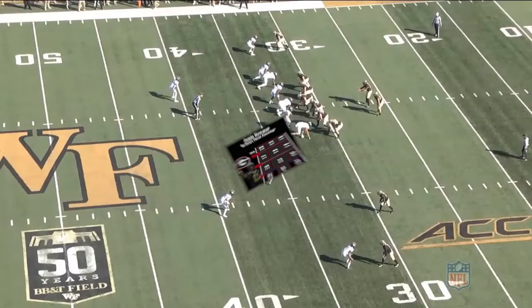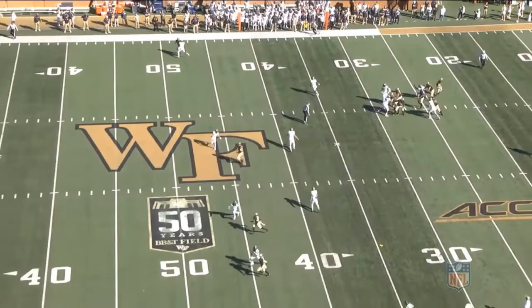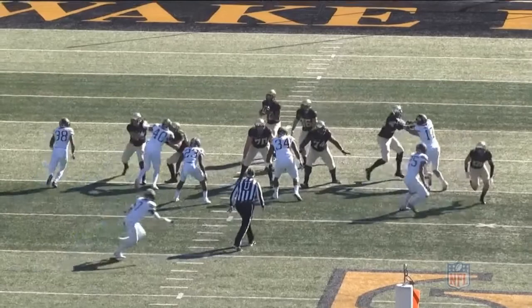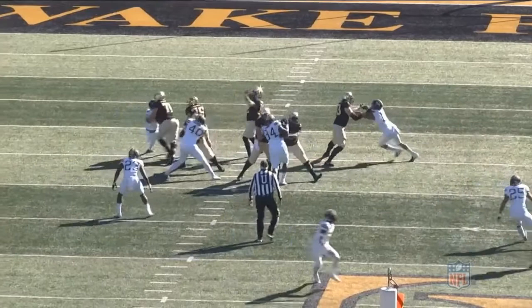Now let's watch him drive the ball down the field, this time from the Pitt game. His accuracy has slowly gotten better down the field throughout his career, and in addition he's been very good at delivering a hard count and getting defenders to jump offside for free plays. He gets a fade down the right sideline and delivers a 25-plus yard back shoulder with great accuracy, up and away from the defender. On the tight view, we get a good look at his release — he holds the ball high and has a bit of a windup, though his release has gotten slightly quicker and more compact over time.